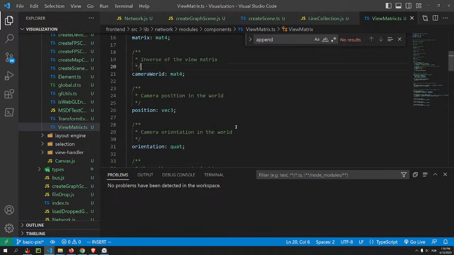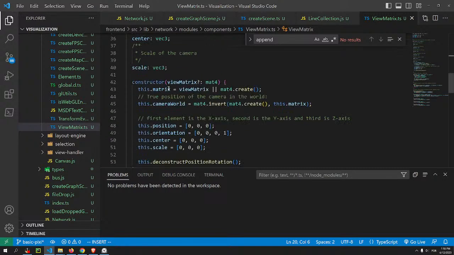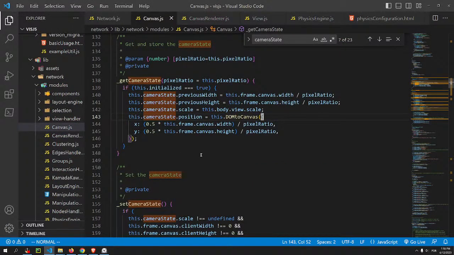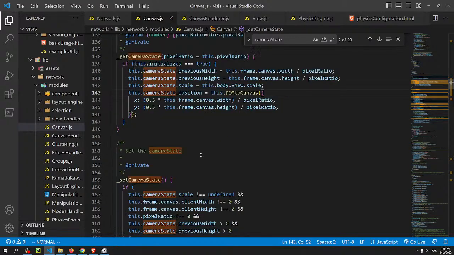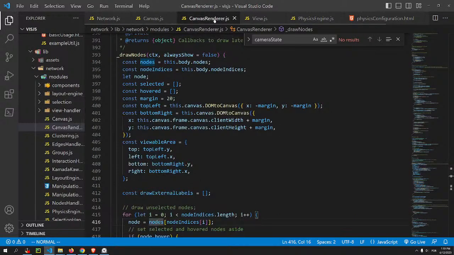I think the previous height and width is gonna be different because the coordinates here are represented through the position. And the center, so I think it does make sense to just leave it as the view matrix there. And here it probably deals with the objects in the canvas renderer thing. So fundamentally it's the same thing, but on the canvas renderer, I'm gonna use the other elements instead.